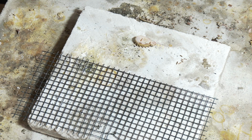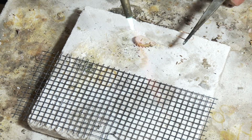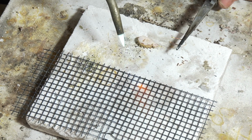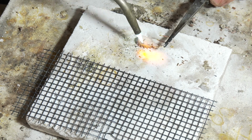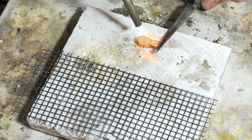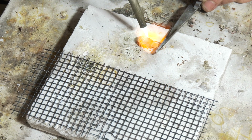There we go. Now see also what this clamp does. It takes up a little bit of my heat, so I don't have to have a lot of worries about a piece getting overheating and melting. So 95% of my heat is going onto my bezel, and see how I'm just hovering this above. And when I see it getting warm enough, I can lay this piece down, and I'm heating from far away, but you can see it.